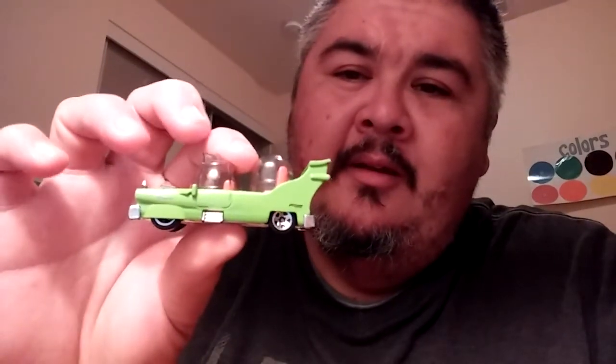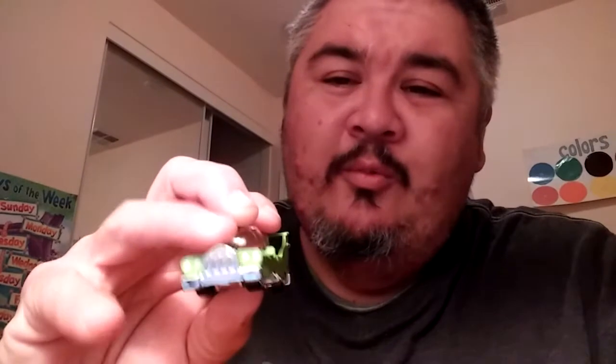But I gotta come up with this one. The Homer. I was looking at this car and I was kind of like, what does it look like? It's got the spoiler like a Plymouth Superbird. That's what it's called. And it's got the grill of a Rolls Royce. Got the bubbles, looks like a spacecraft. Got the fender skirts on it. So it's kind of a Superbird slash Rolls Royce slash lowrider slash rocket ship, I guess. Homer Simpson, I'm a big fan of the Simpsons show. When I saw this casting come out, I had to get it. I grabbed as many as I could. At number 2, the Homer, very nice car.